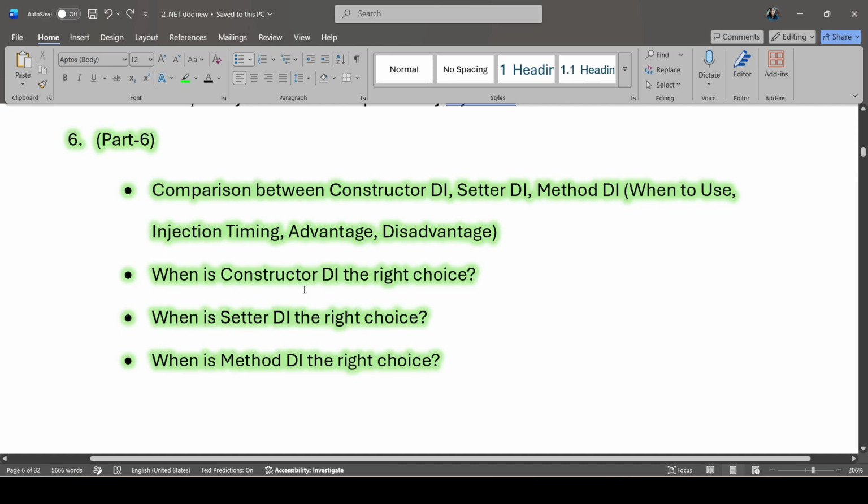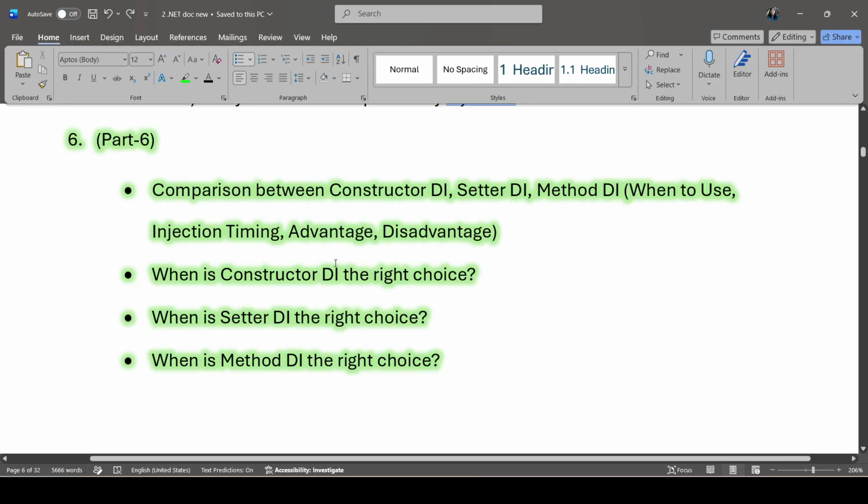I will revise these three again. When is constructor dependency injection the right choice? If the dependency is mandatory and we need the dependency in all the methods, then constructor dependency injection is the right choice.